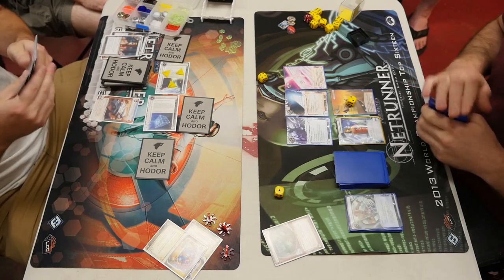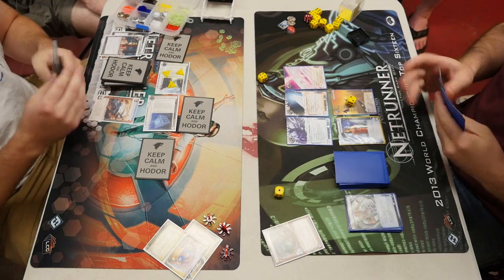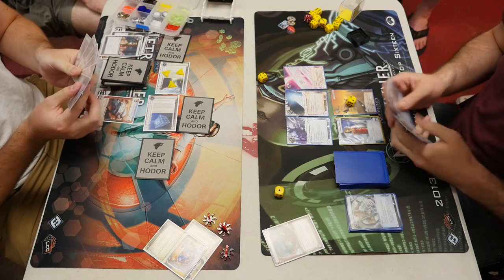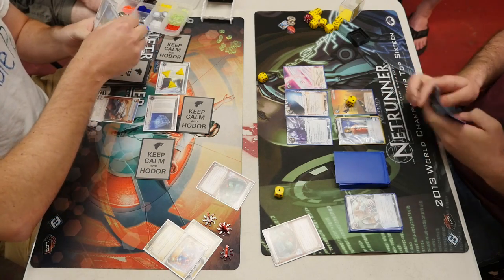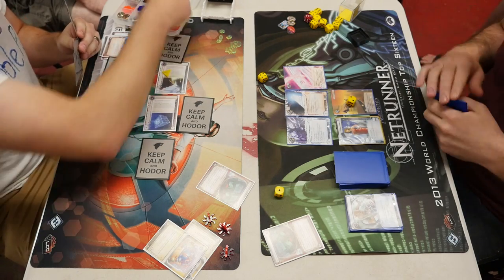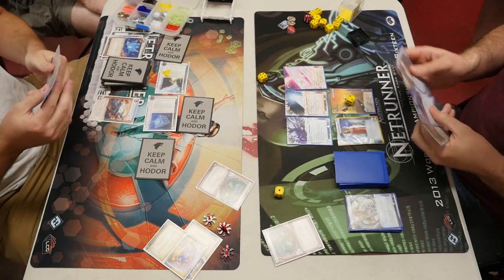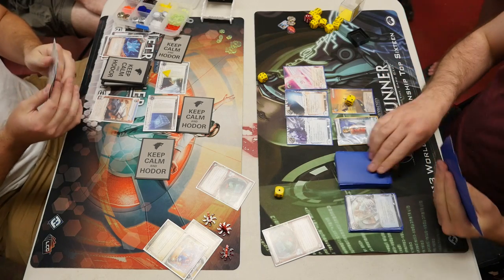He's getting his Cerebral, Subliminal Messaging, and his advancement on the ice wall. And Trick of Light, Brain Trust. Okay, 2-2. The game is 2-2. It took two Jackson Howards to get this far, but he has arrived.